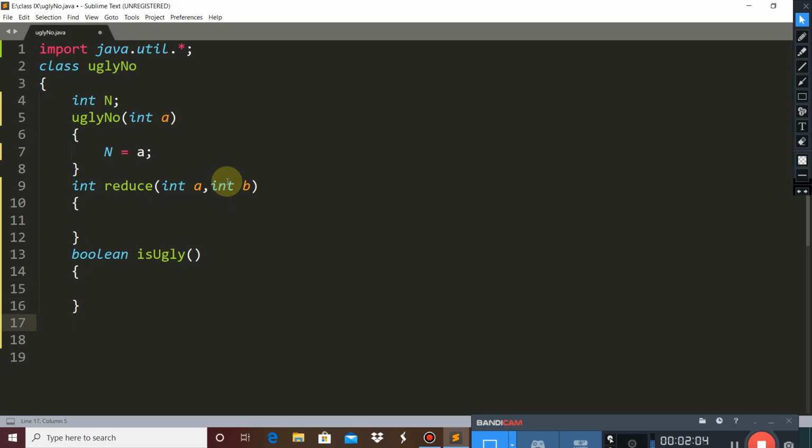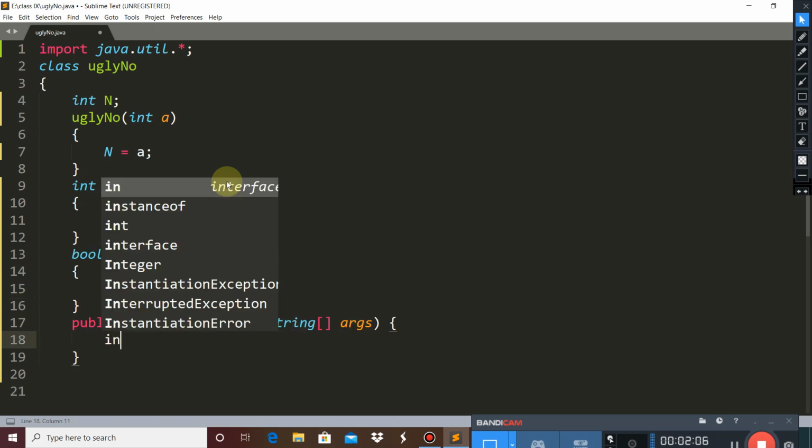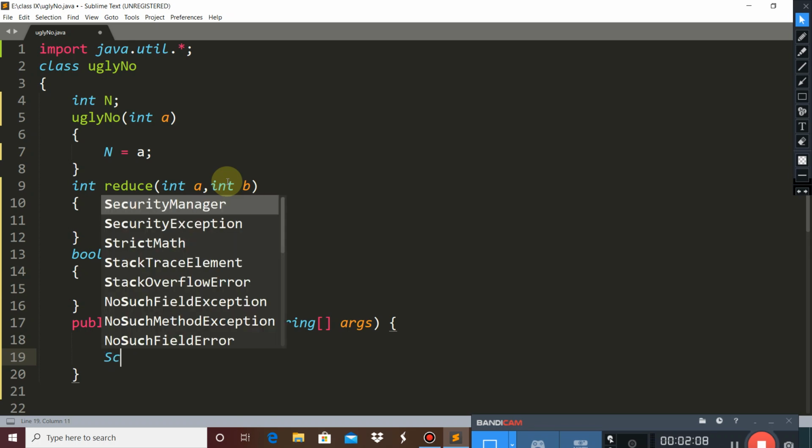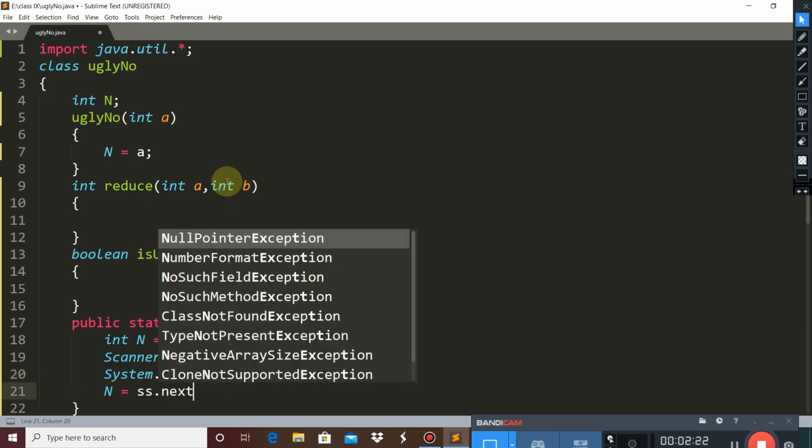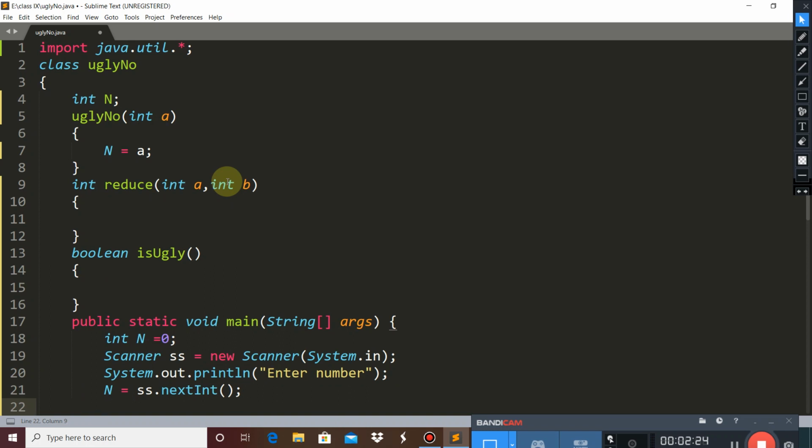So children, after that the main method will come, and in this main method define the Scanner class, and using this Scanner class, just enter the number, which is this, and here we have entered this number.